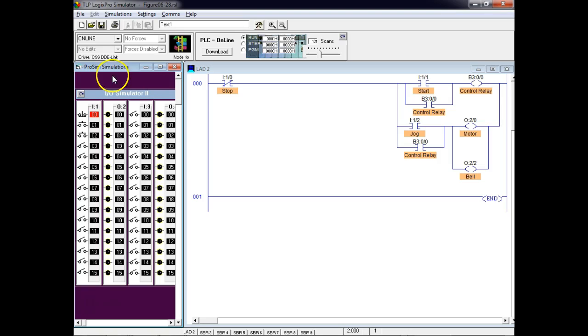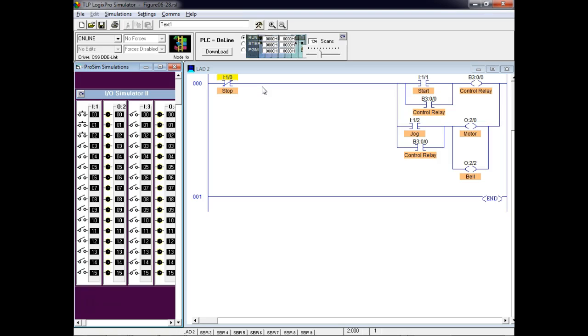If I change this over here to a normally open push button, now it's true. It's true if it's open. We don't want a stop button to be true when it's open. We want a stop button to be true when it's closed. So I'm using a normally open push button for a stop button, input 0, and it says it's true.